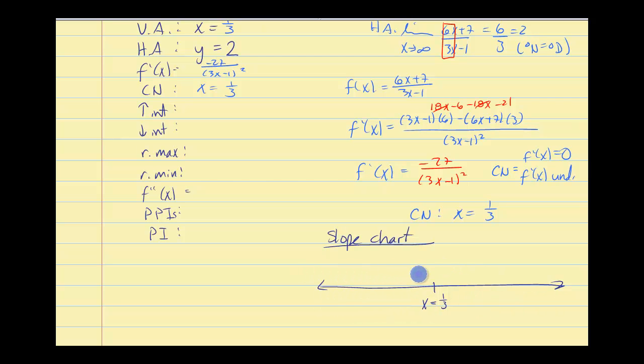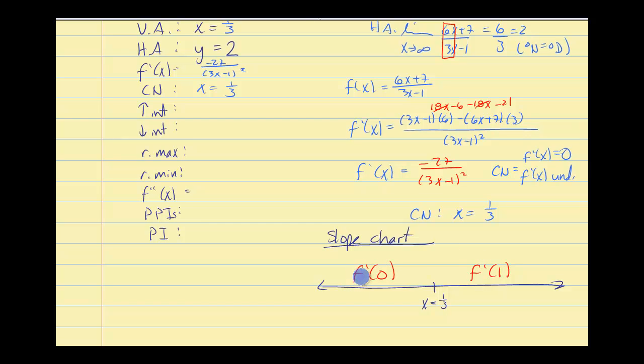Now up here on the top, I'm seeing what's happening in these intervals from negative infinity to 1/3 and from 1/3 to infinity. So I'll plug in f prime at 1 and f prime at 0 as values that I choose. Now I chose these values because 1 is between 1/3 and positive infinity. I could choose any number between 1/3 and positive infinity, and I'm checking in my first derivative because I want to know what the slopes of the tangent lines are doing. I want to know if my graph is increasing or decreasing.